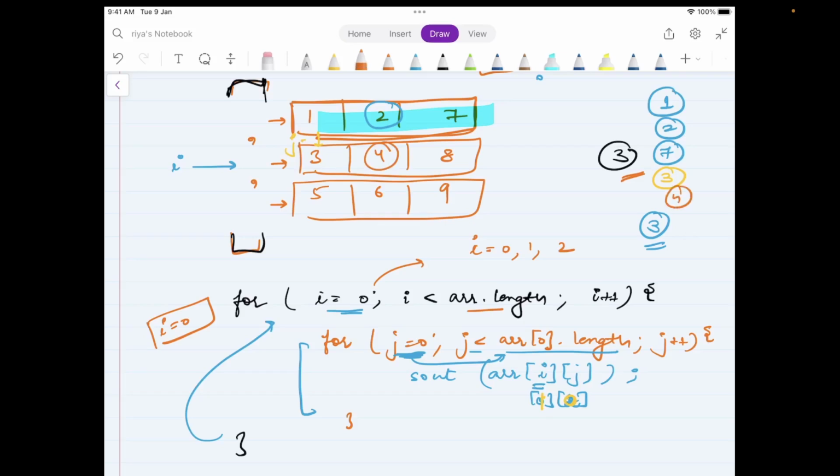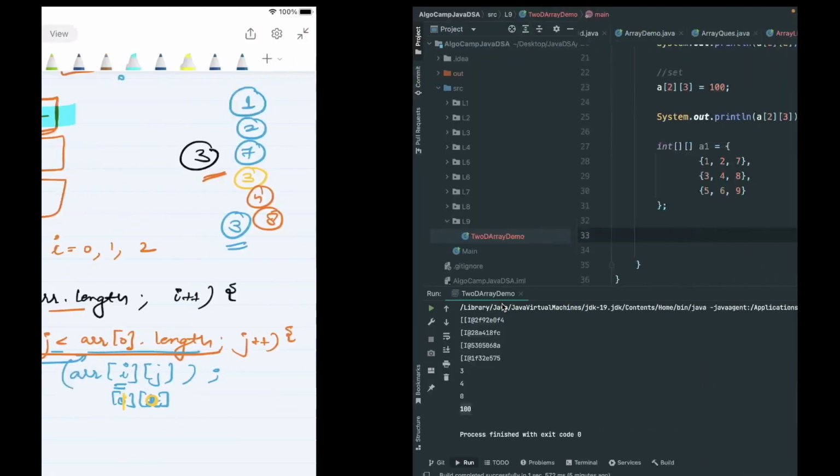And then j increments further. It is 1, 2. Then it is the value 8. Now at this point this loop will again end. The value of I will be incremented, and you will now come to this row and then start printing the values. I hope everyone understands how this will work.